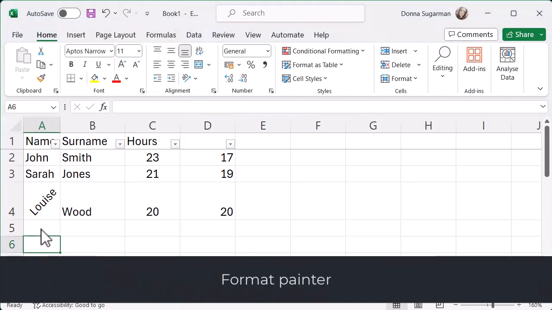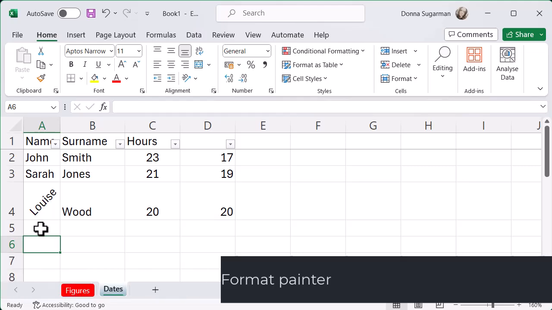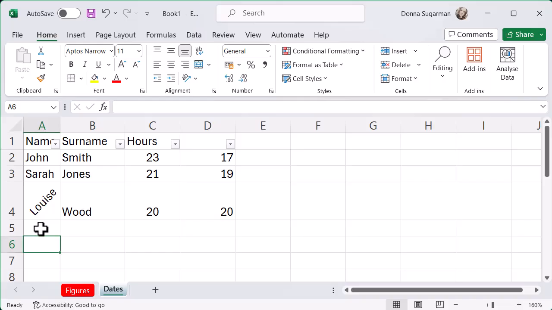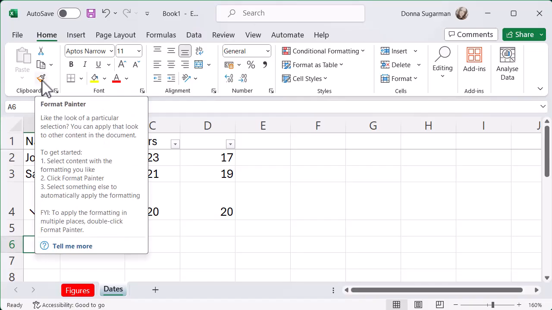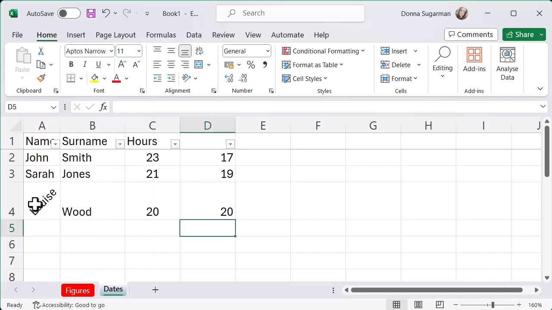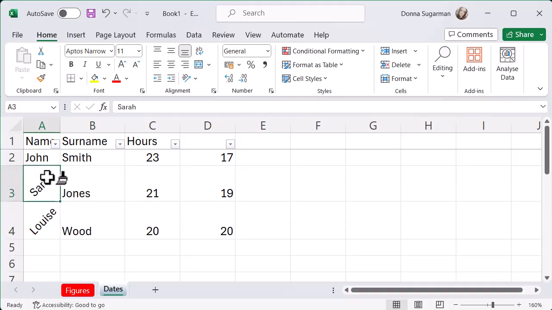What you can also do, if you've done any changes, you can copy the formatting. And to copy the formatting, you're going to be looking for a little paintbrush type tool. And I'm in the Home tab, and it's on the left-hand side. It's in my clipboard section, and it's Format Painter. Now, if I click on any cell, so let's click on the Louise one, and I click on the Format Painter, what that's going to do is it's going to think of everything, all the alignment, all of the rotation, anything I've done to the text, which I've not done yet, and it's going to copy that onto my clipboard. And then when I select another cell, it's just going to paste that information in there, which is quite useful.